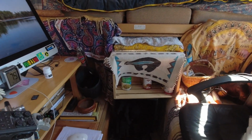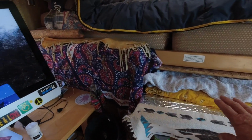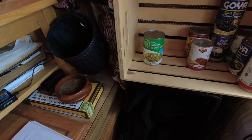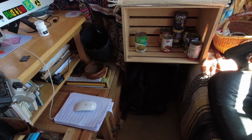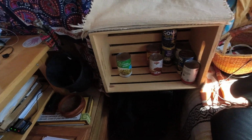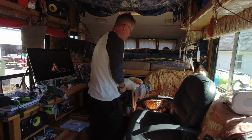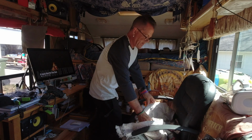Alright, so I'm going to be removing this area now. I'll have to come up with something here because this was really convenient as I was using it. It was kind of like a little storage area here for the canned goods, and kept some of my coats down there, but I don't need the coats now, and I can open this up and we can work on storing things up in the front. Nothing is permanent, you know, it's all really just pieced together nicely, so it's that easy to take out.